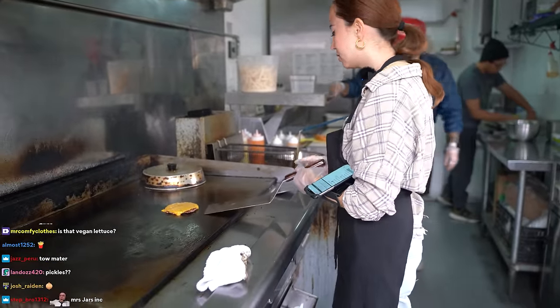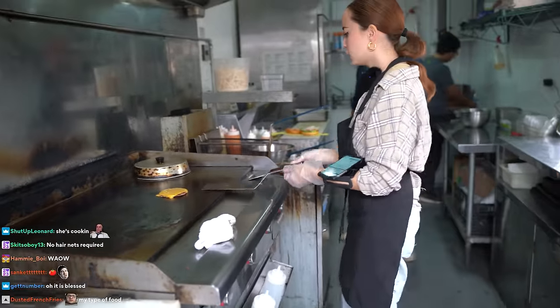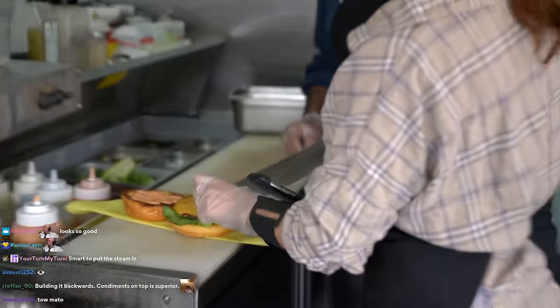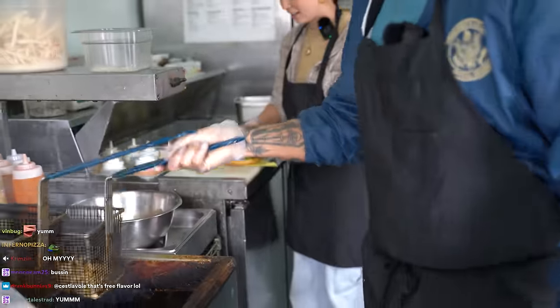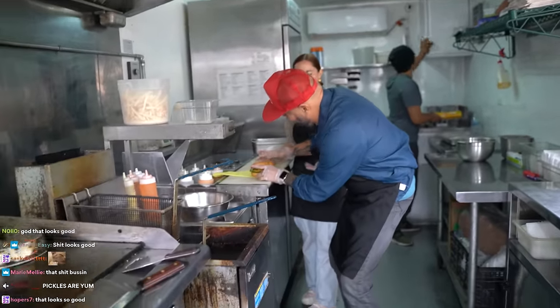Yeah, and then I'm going to hit this with a little bit of salt and pepper, and then we're set to go. Should I pick them up? Yeah, pick it up. All right, wow. Now we're gonna finish it off with some of our pickles, three pickles, and you can put the lid on top. He's beautiful. Oh, man, you're a natural. That was quick. Yeah, that was quick, right?